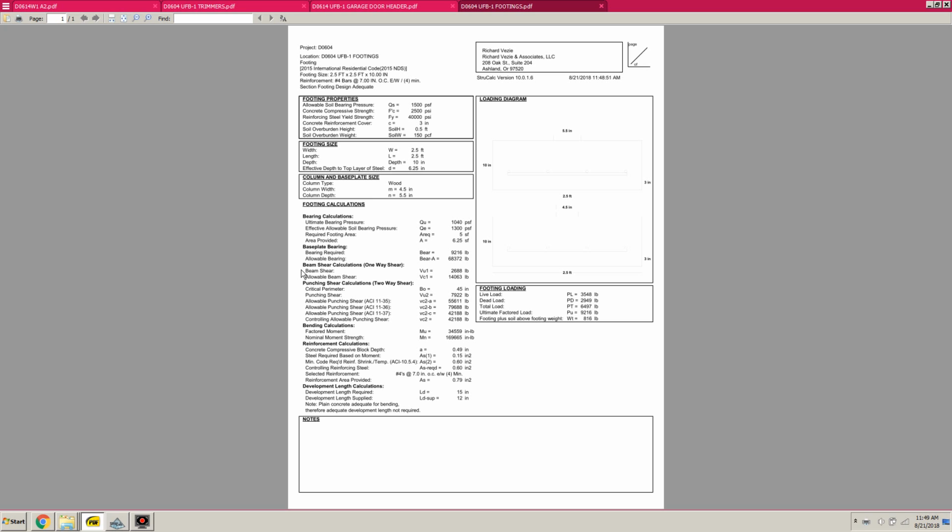So anyway, we now know that the garage door header is good all the way through, not just in terms of carrying the additional loads we're going to impose on it, but also in terms of the trimmers and all the way down to the footings. This entire project looks good to go at this point in time. So that concludes Dcad lesson 18D, still dealing with project evaluation. And that basically concludes the project evaluation phase of the design process.